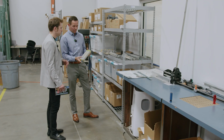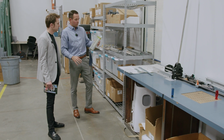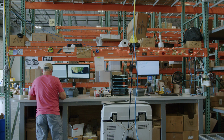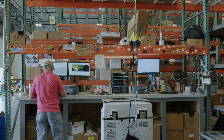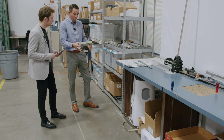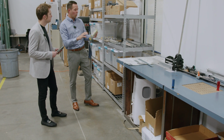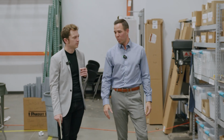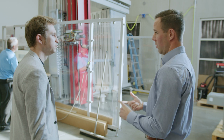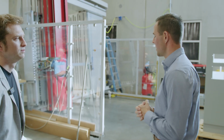And just little things like terminal block kits where they don't have to order one stick of DIN rail. They send us a drawing, we'll cut it to size, to their specification through the terminal blocks, the end anchors, the grounding. We won't wire, but they open it up, they've got a SKU, they pop it on a machine, and get to work. And ultimately we want to build to accelerate what they do. That's value to them. That's time savings for them. That's alleviation of some labor stresses that they have.